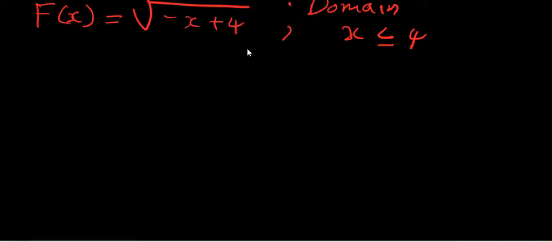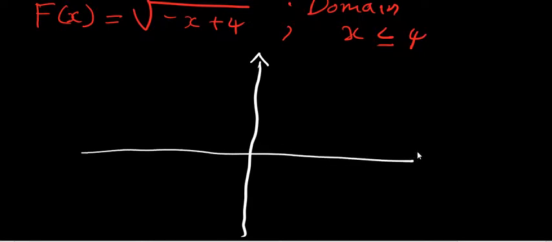So from here, we can sketch. We know that every Cartesian plane has the y-axis and also the x-axis. Okay, so this is your x-axis. Now, before you do anything, you need to consider what y is when x is equal to 0, because that's when you can know the y-intercept.